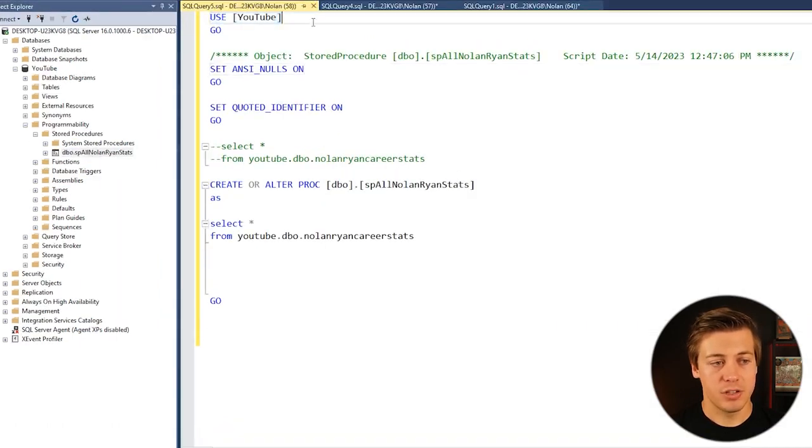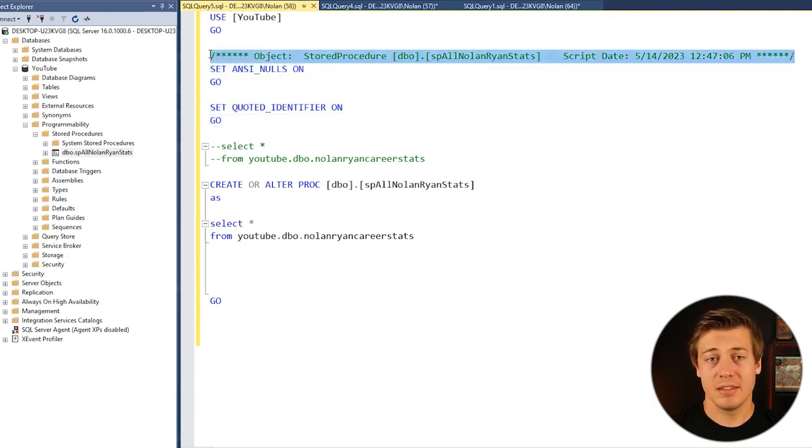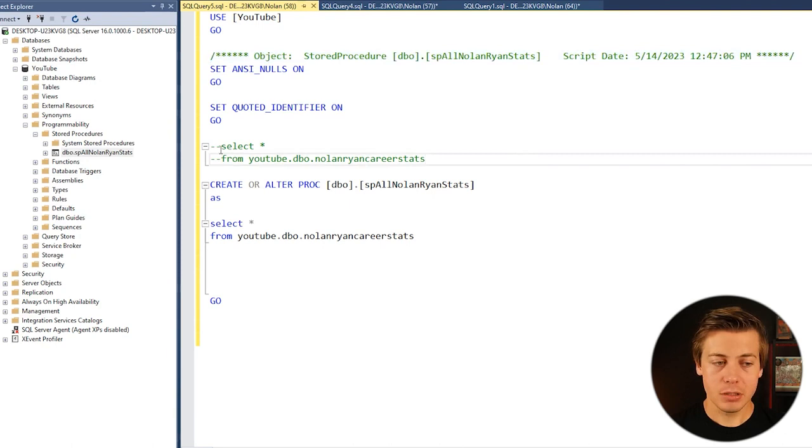Now you have your use, which is our specific database, which I mentioned I was going to show you guys a little bit later. But when you create your stored proc over here, it automatically populates a specific database. So it is proper to put this at the very top. We also have our go, which I'll explain how that works in a second. Then you have these two commands, which you'll see all the time, which is set ANSI_NULLS on, and then set QUOTED_IDENTIFIER on. Anytime that you create a stored proc from over here or alter it, these are going to populate on this side of things, as well as this comment, which is always going to show up. And this is when this has been built out. You can see my comments from the other one have populated over.